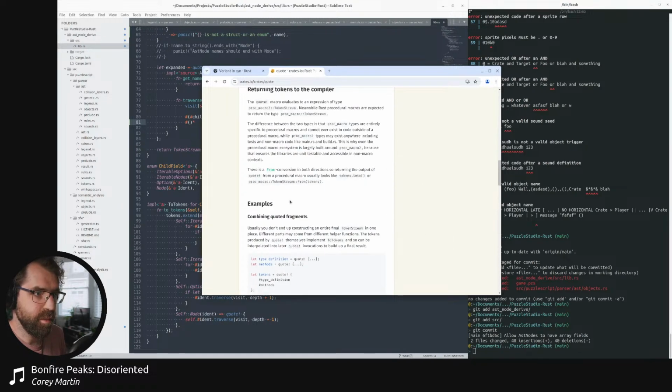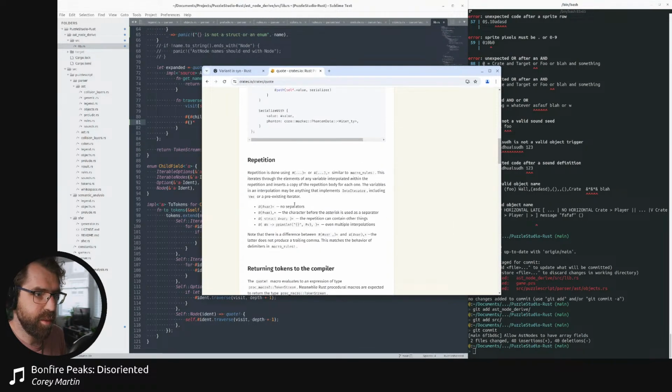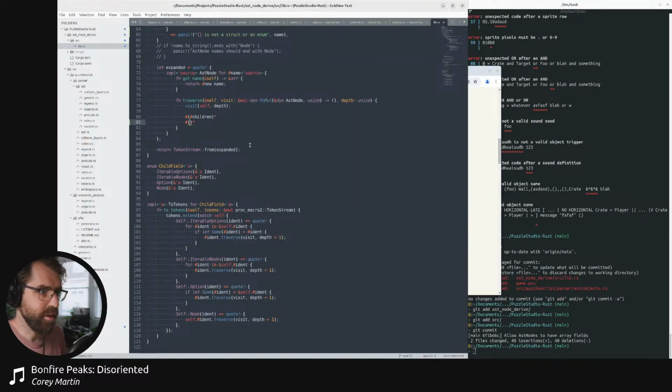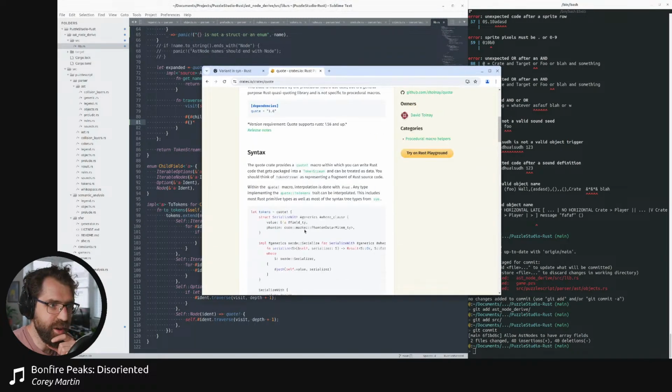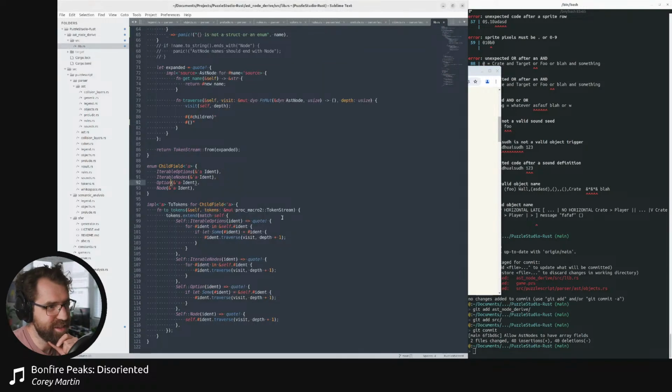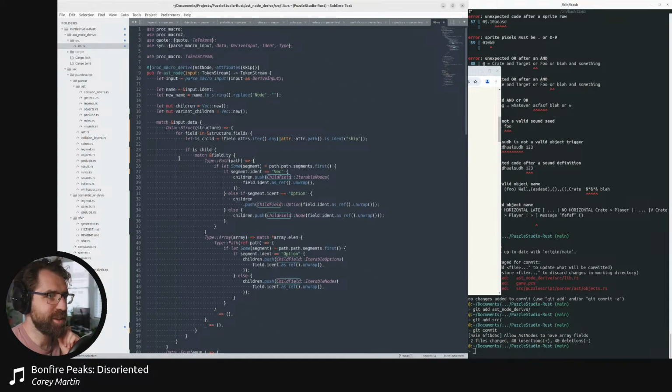Where's the stuff about looping? Repetition. So yeah, you can just write code in there. Okay, so I'm going to generate... well, okay. I want some code to be there only if we actually... Okay, maybe I should do the change I was thinking of making.